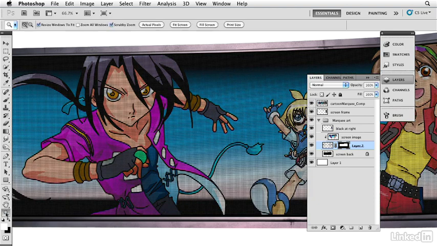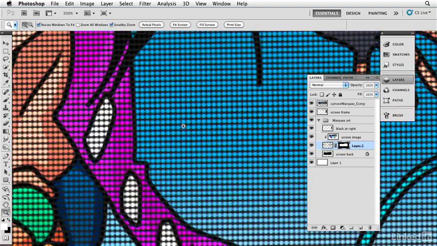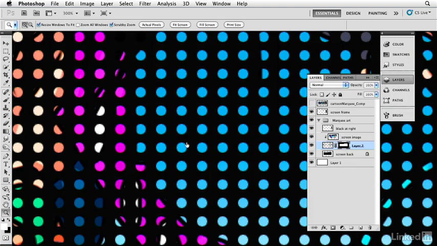If I get in real close on this, you'll see that the dots are real tiny little dots, very similar to the big dots that I created for that pattern. But you can see how this one layer right here has a layer mask to confine it into the area of the marquee. And then that is acting as a clipping group, another type of mask for the images that we're seeing through the little tiny bulbs.